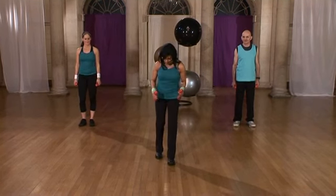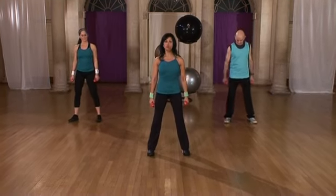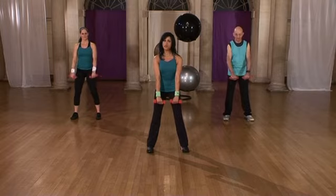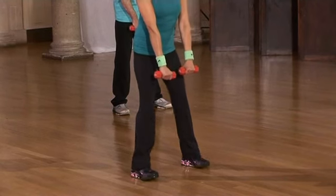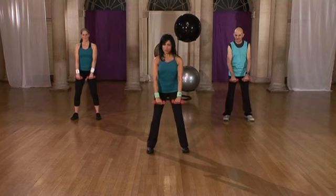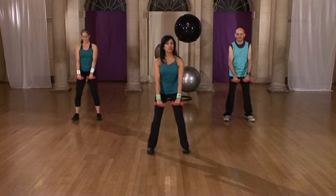So what I'd like you to do is just take your legs slightly apart, roughly shoulder width apart. Bring the arms in front of your body because when we squat, we want to balance that body weight out and tap your toes a few times. The reason why we're doing this is I want you to be aware of your body weight.